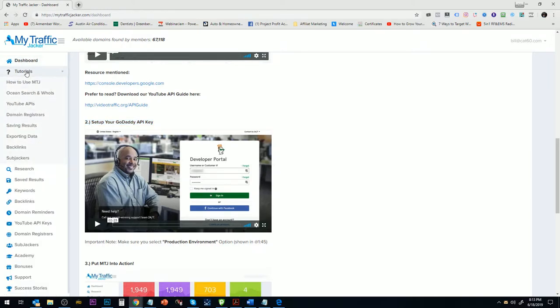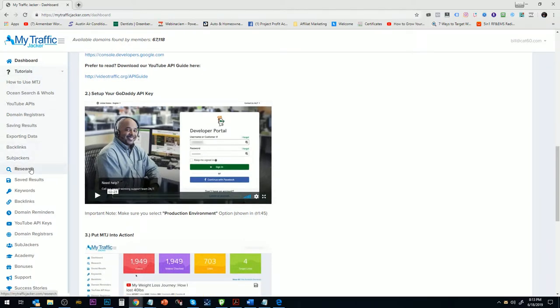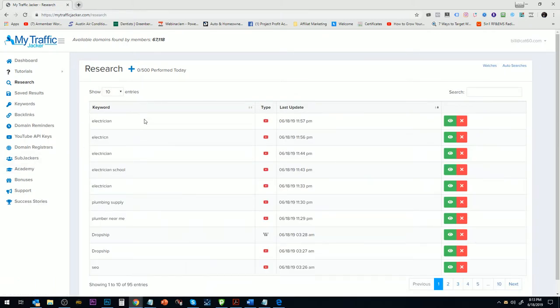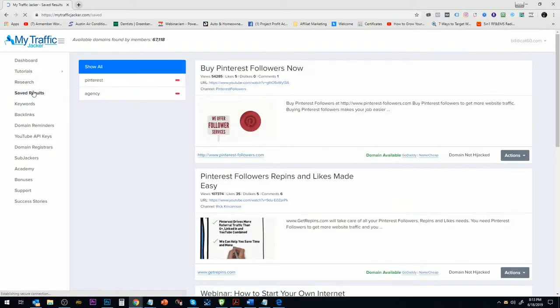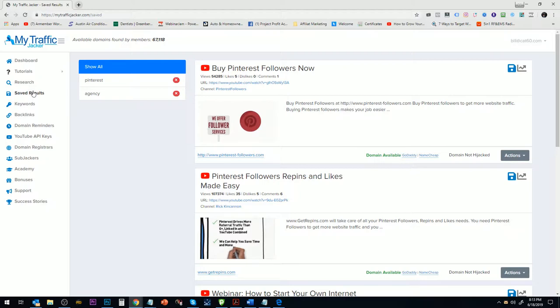I got an upgraded version because there's some features that I do like that don't come with just the pro version. A little bit more training, research. These are actual searches you've done prior. I did a search because I wanted to find something decent for you real quick. Sometimes searches go real fast. Sometimes it takes a while to get something. You got to let your imagination flow.